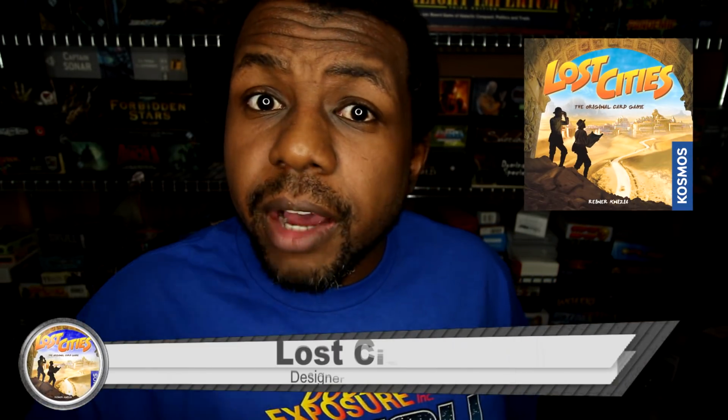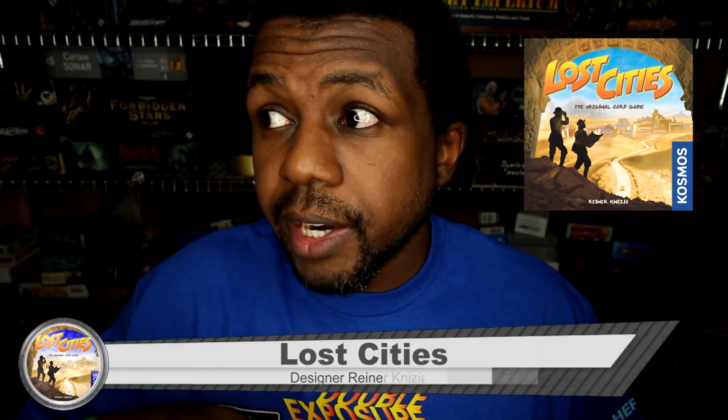Another game on the list is Lost Cities. If you have Lost Cities, you can go ahead and make Keltis. All you really need to do is add Sharpies and a couple playing cards in order to make it look a little bit cleaner. Also, it helps to download the scoring sheet online at BoardGameGeek.